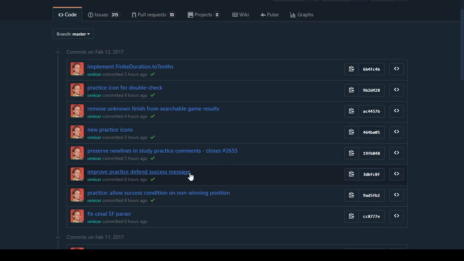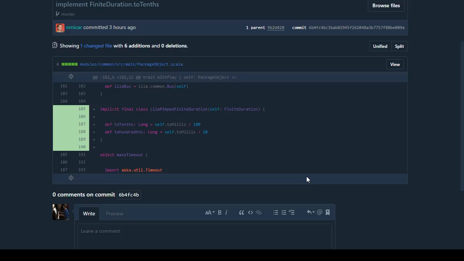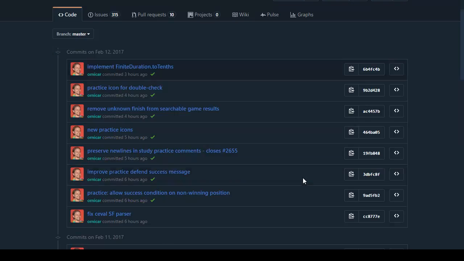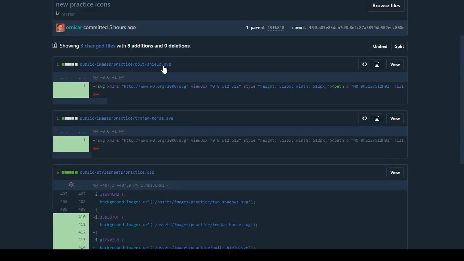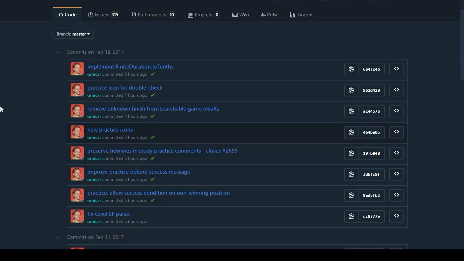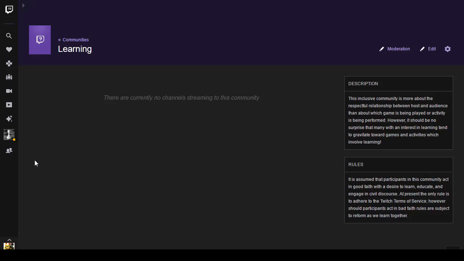Improved practice defense, success messages, new practice icons. I don't have the practice data, so much of this doesn't immediately apply to me. Implement finite duration to tenths. Well, this is new functionality. So you can get a duration as tenths of a second. It's not critical for what I'm doing, but it wouldn't hurt for me to get up to sync. Preserve new lines and study practice comments. New practice icons. It's got a Trojan horse. We've got, what's this? A bolt and a shield. That's pretty cool. Yeah, so that's all new functionality. I will merge that at some point, but it's not critical for today's demo. So as far as I'm concerned, I'm up to date.